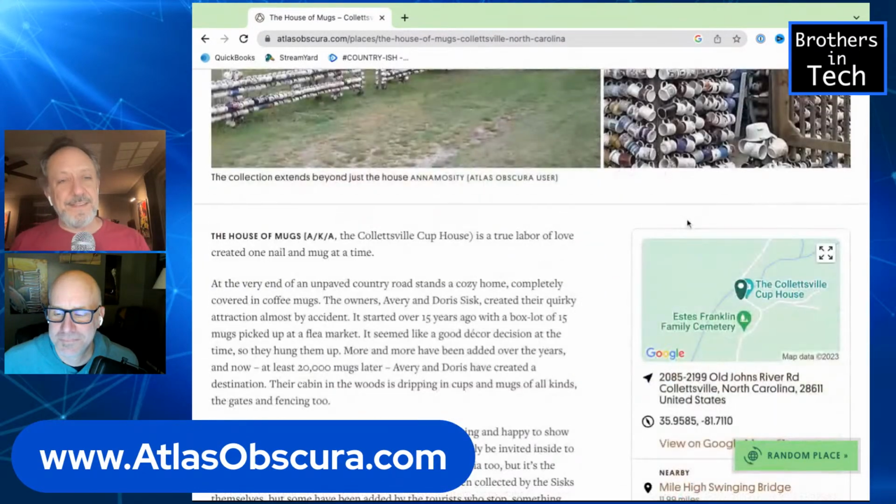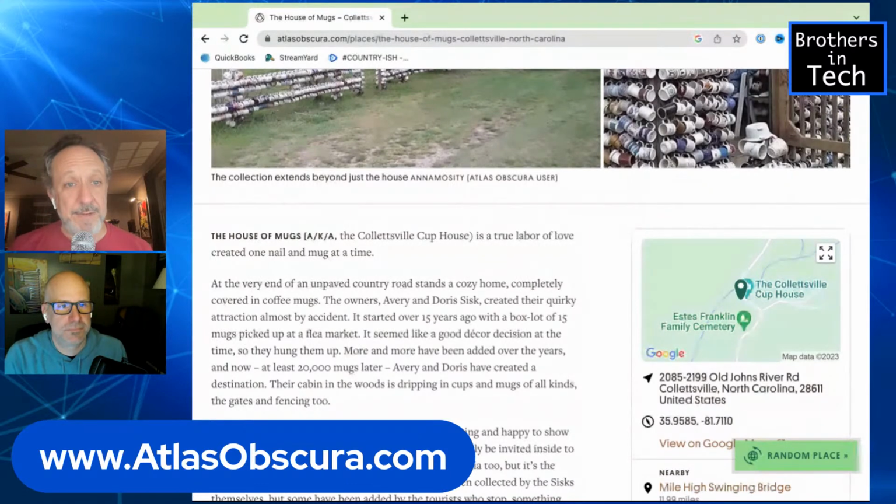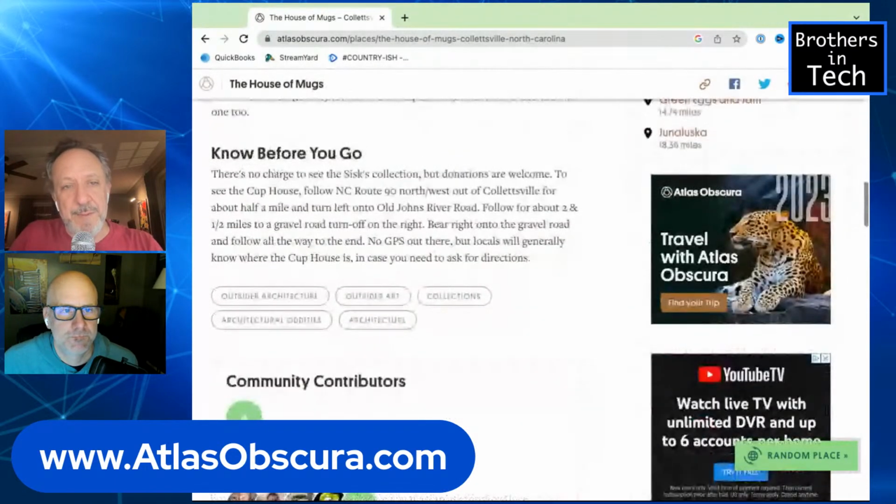Where this is really nice is if you are traveling and you're in a town or an area and you're curious what there is to see around there that may be of interest. You open up this app, or go to the mobile version of the website, and just say search around me, and it will give you a list of all the interesting areas to visit right around you. I just love this because these are the kind of places I typically would want to go instead of the more traditional places. And it's nice having a little write-up I can actually read before I take the journey to this place.